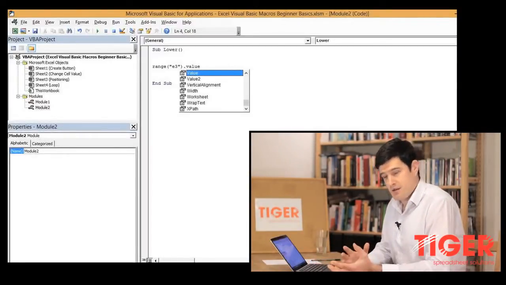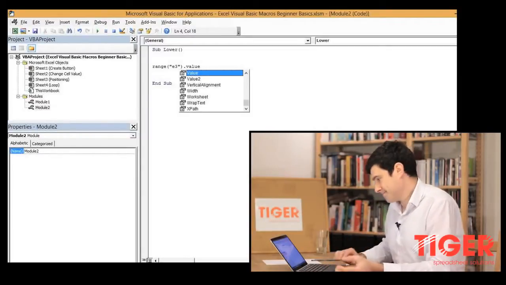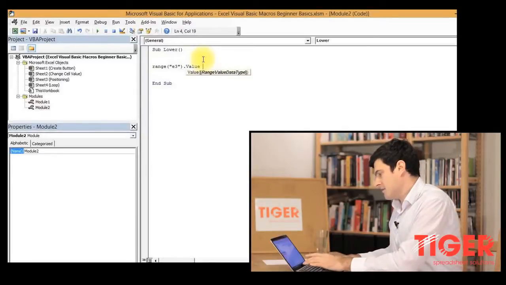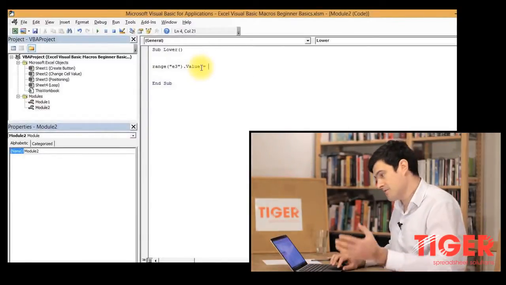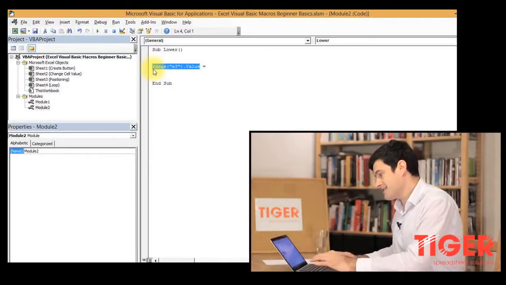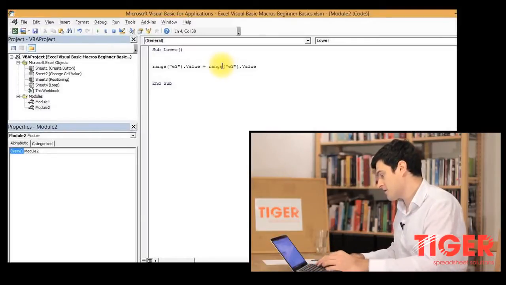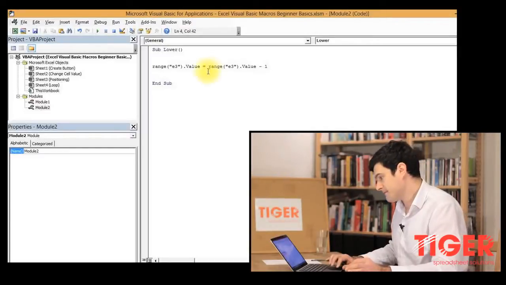So in layman's terms, in normal language, this means the value of what is in cell E3. And then we're going to put an equal sign in, and then we're going to use the same code again. So an important coding principle is, where possible, to copy and paste existing code and tweak it. So I'm just going to copy and paste the code across, and then I'm going to put -1.